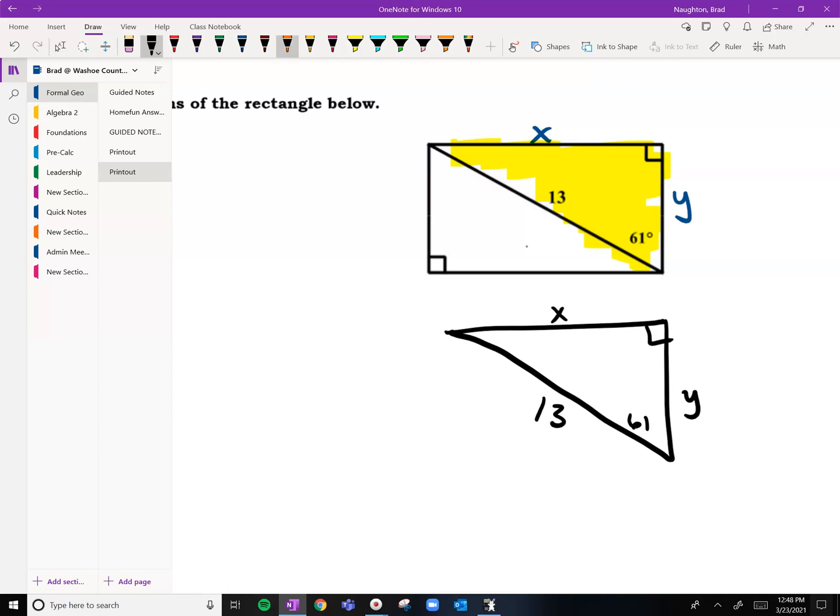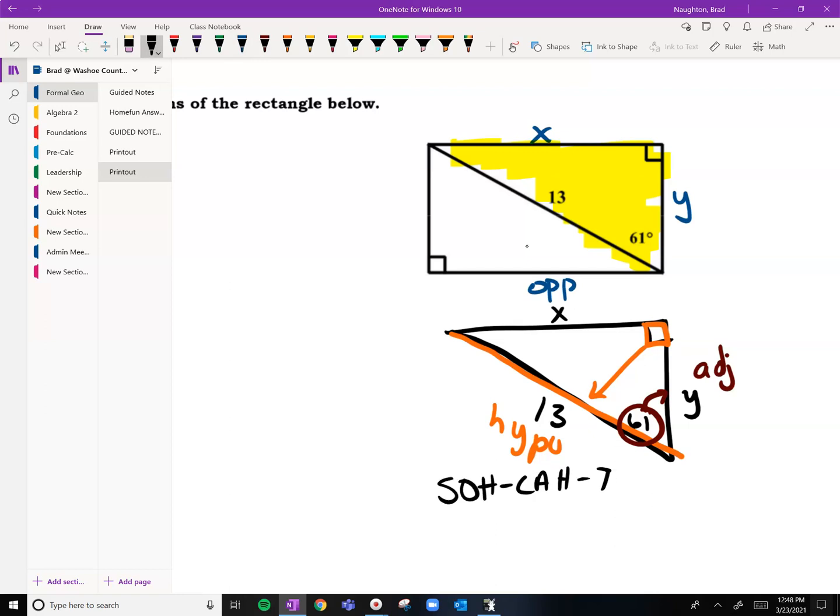So here we go. So this is going to go ahead and become my hypo. We can see that pretty clearly because it's opposite my 90-degree box. Then closest to my theta is going to be the adjacent side. And so this has to be opposite. Notice, even though we're getting the hang of this, we still label our triangles and we still write out our sine, cosine, and tangent relationships. So I have x over y, so I don't want opposite over adjacent. So no tangent for us.